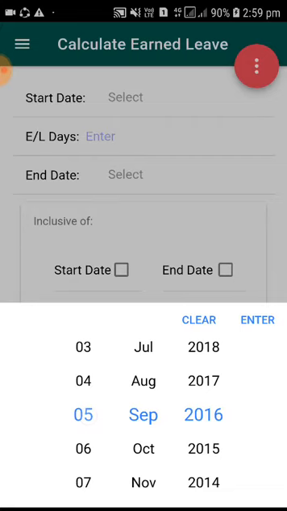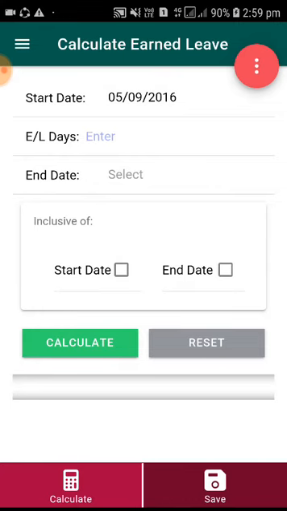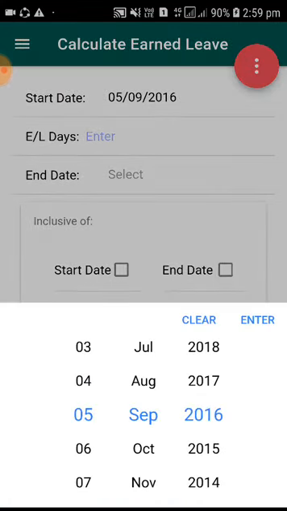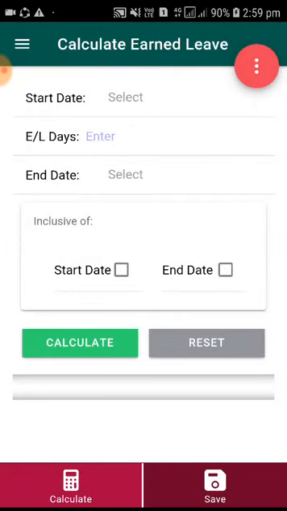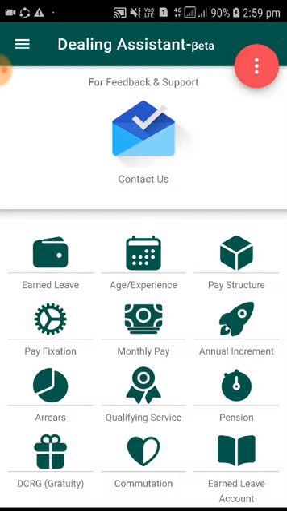After selecting the relevant day, month and year, tap on Enter to select the date. Sometimes you may need to clear the already selected date, for that there is a clear option provided in the same date selector itself. Having that problem of date selection solved, let us move forward into exploring the major update into this app.